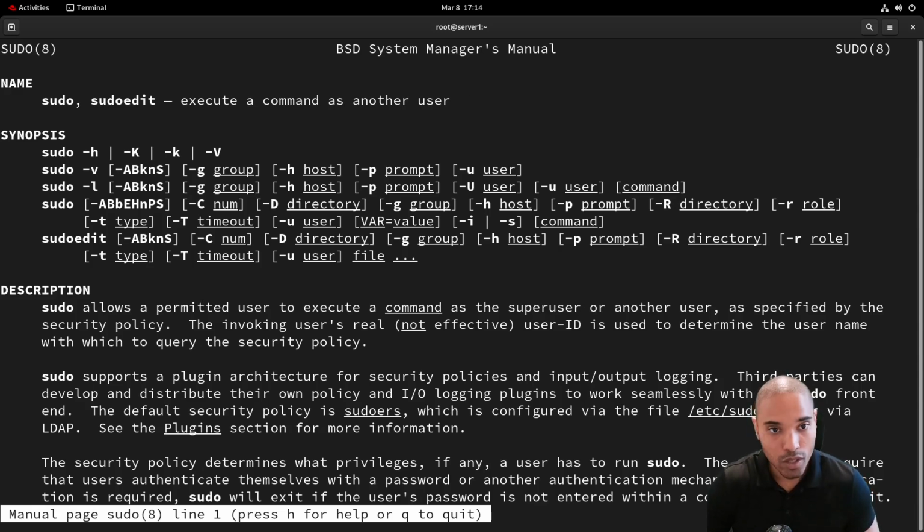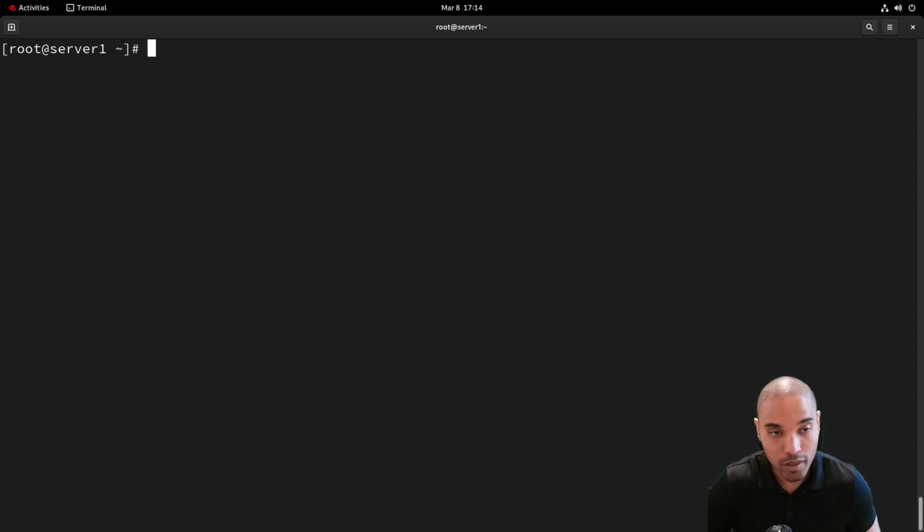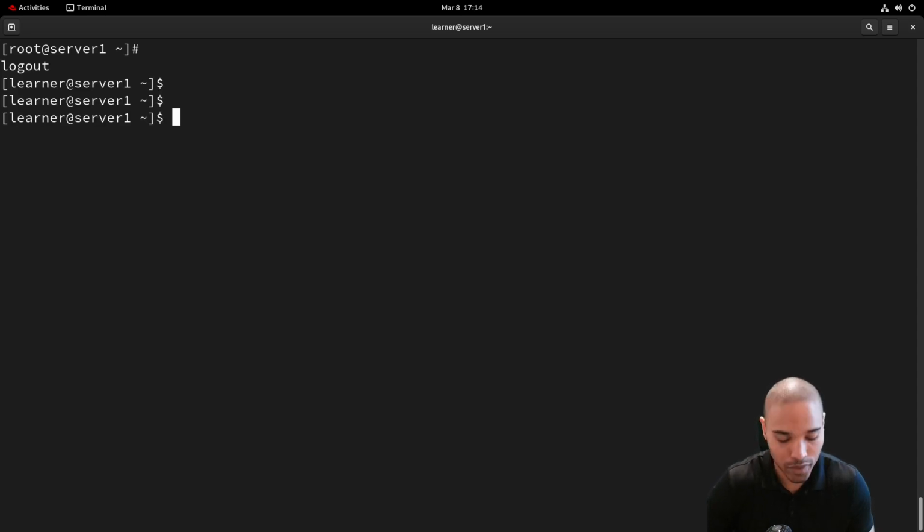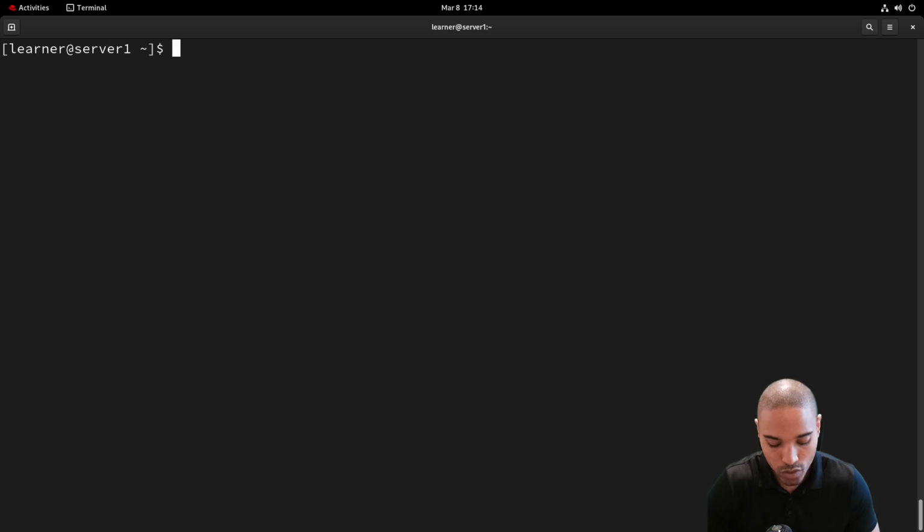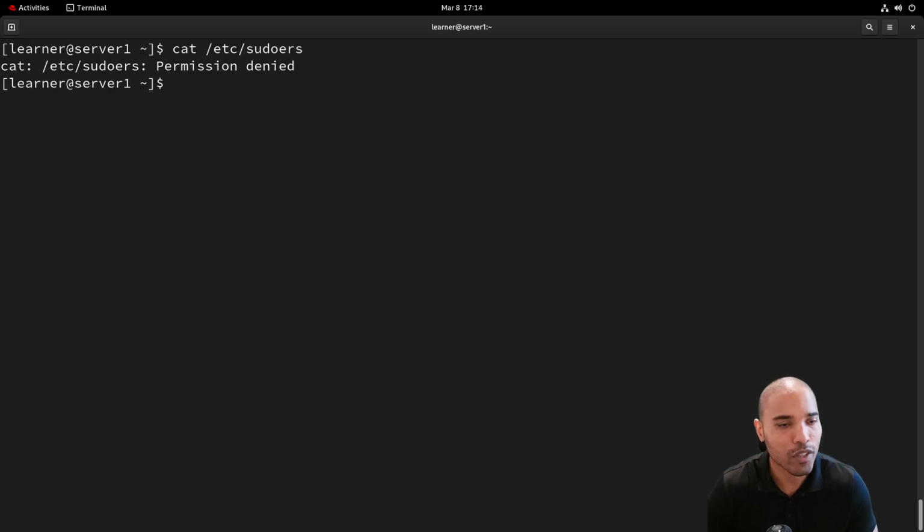Okay, so what we can do here is clear that, and first let's look at an example. If we switch back to learner here, we can try to cat this important file called the EX200. You can see permission denied.